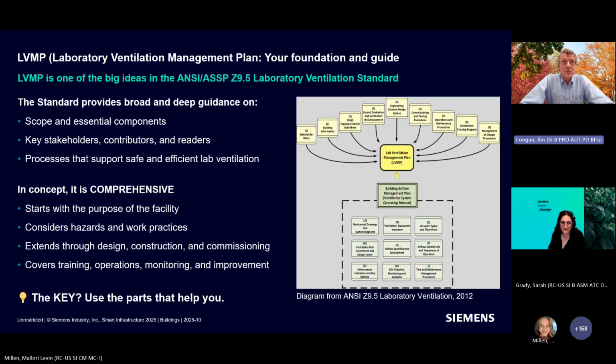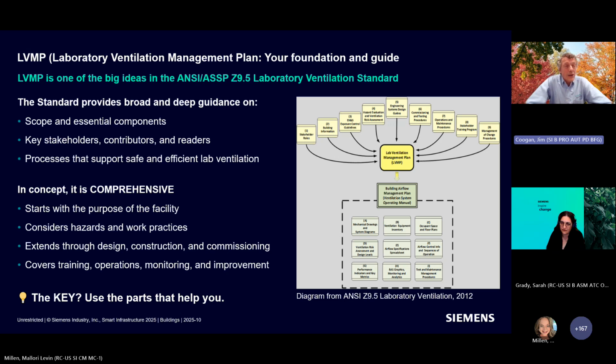That complicated picture on the right is a diagram from the ANSI Z95 Laboratory Ventilation Standard. It is a complicated diagram, and my main point is don't let it scare you away. The Z95 standard is the main proponent of this idea of a ventilation management plan, and the standard spells out in a great deal of detail, broad and deep guidance on what goes into a laboratory ventilation management plan. They spell out scope and the essential components, the pieces of the diagram or pieces of the document.